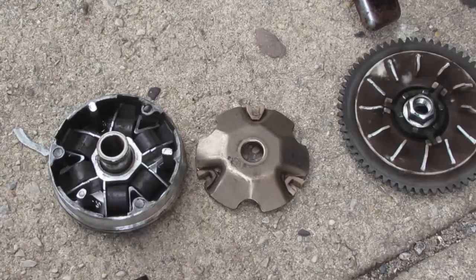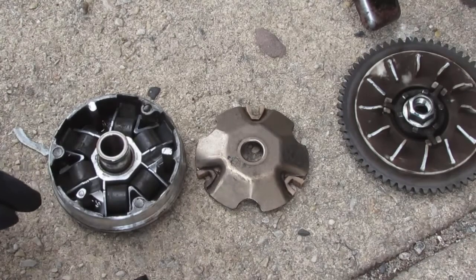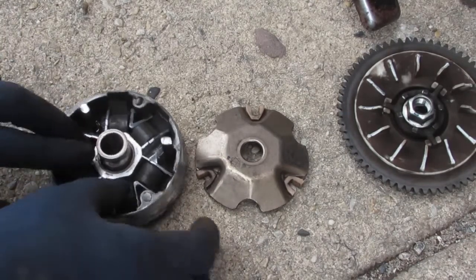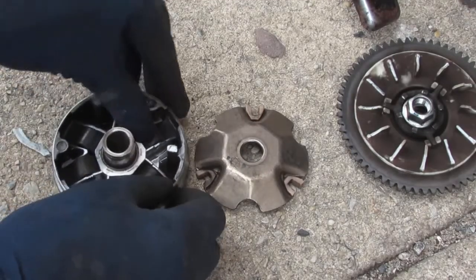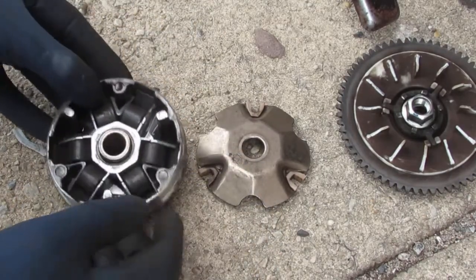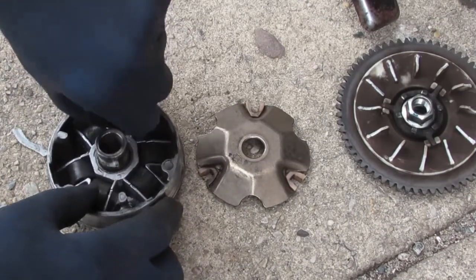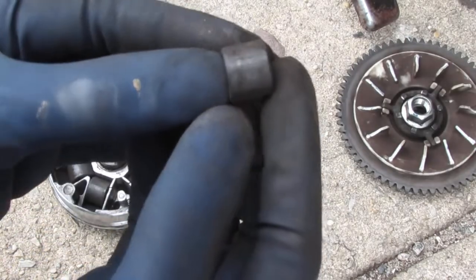Okay. So this is what I was talking about. These will move, they'll slide right out like that, you know, with centrifugal force. And you can see right here on this one. Oops, sorry. Don't lose that. You can see right here, this. Can you kind of see it?